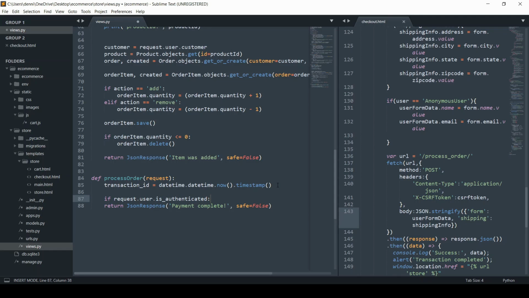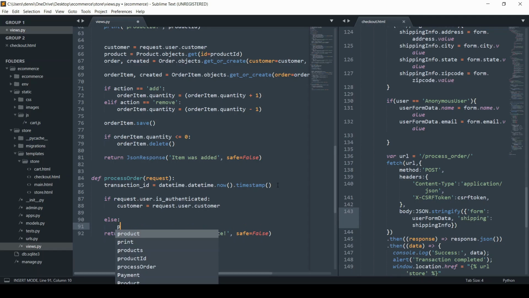And once they're authenticated, we want to get the customer, and we're going to get the customer by just getting request.user.customer. And then before we finish this off, let's just set the else condition. And for this, we're just going to print out user is not logged in. So user is not logged in.